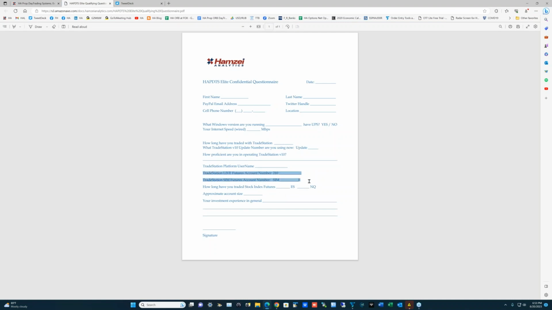And remember, correct me if I'm wrong, but we have seen all the futures accounts start with 210, and then SIM accounts have some alphas in there and some numbers, or 2 or 3 alphas and then more numbers. But SIMs always start and end with F. If you send us another SIM, that's not going to be your futures SIM. That's going to be your stock SIM. It's going to be useless.